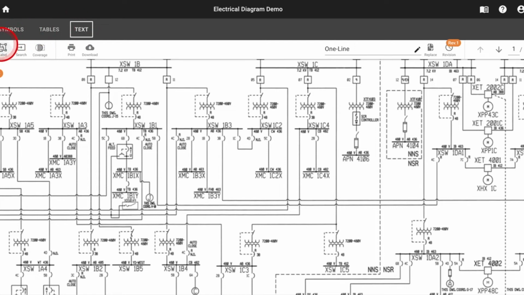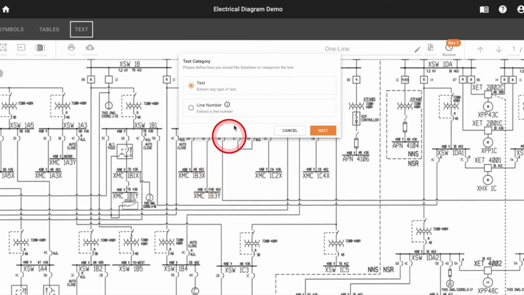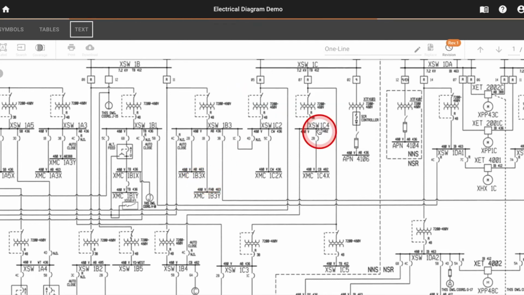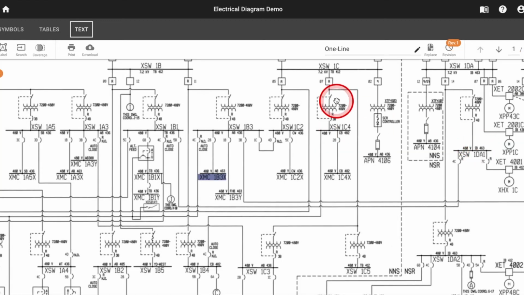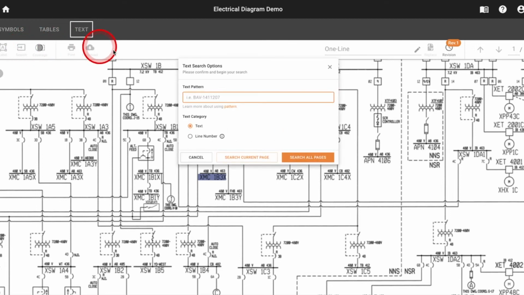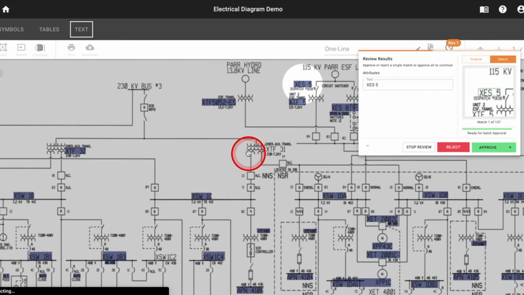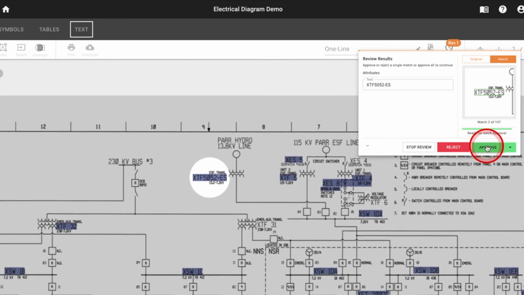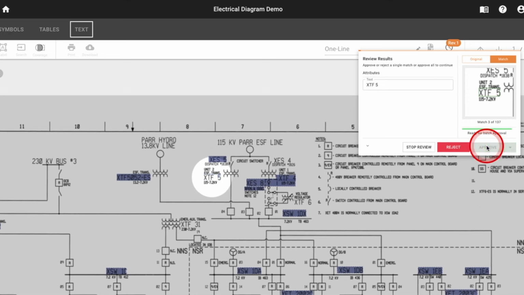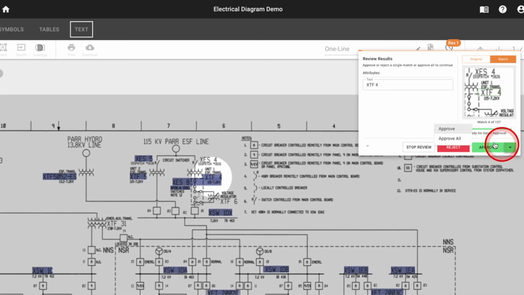Using DataSeer's label function, DataSeer can recognize the text embedded within a given space and export that as a singular data point. Additionally, DataSeer can accept a regular expression pattern and return all the matching strings on a given diagram. Potential matches will be presented for one-by-one approval, along with an option for a batch approval within the review modal. Extracted data can be edited within the review modal or the text object attribute editor itself.